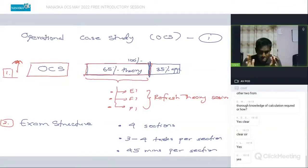So this is challenging. Why is it challenging? Because number one, you haven't done any written typing exam so far in your CIMA qualification. This will be the first exam you do. Number two, you need to have the theory and the pre-seen at your fingertips, which you don't have. Theory you may have, pre-seen you may not have. So at the start, this will be very challenging.